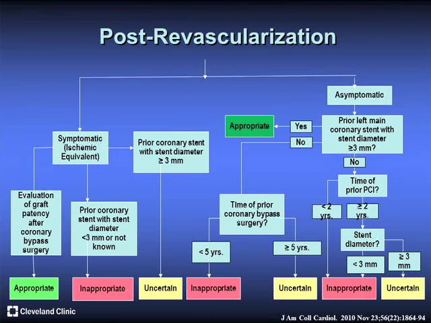So what are the recommendations post-revascularization? Let's look at the right side first. This is dealing with stents. The only indication deemed appropriate in terms of CT and stents was a left main stent greater than 3 millimeters in size. It is okay to periodically check it, because if the left main stent goes down, the person checks out of this planet. So this is a good indication. Other than that, everything is pretty much an inappropriate indication.